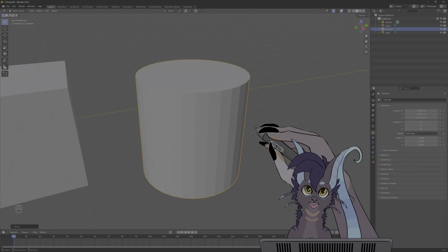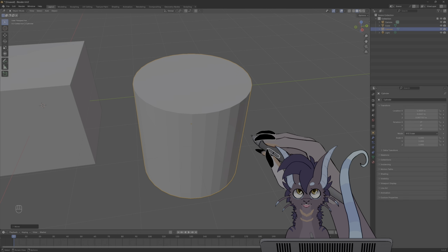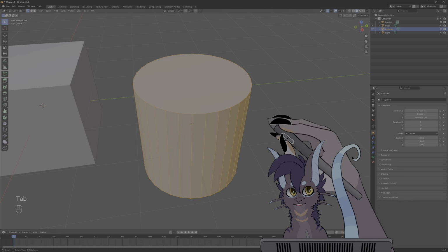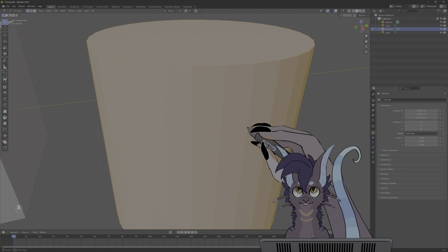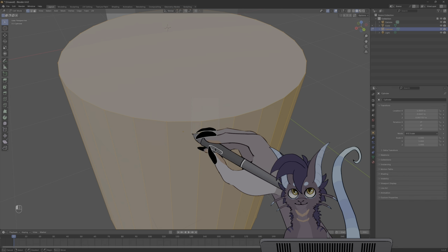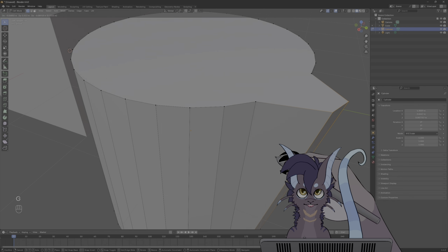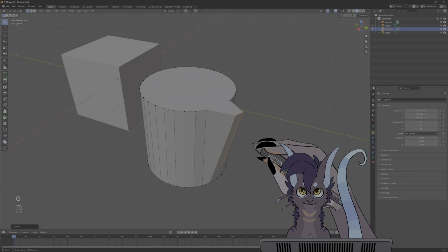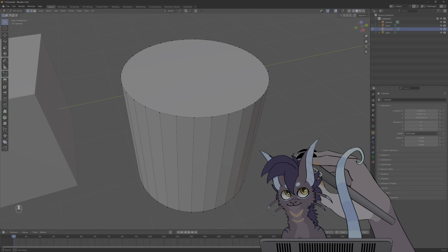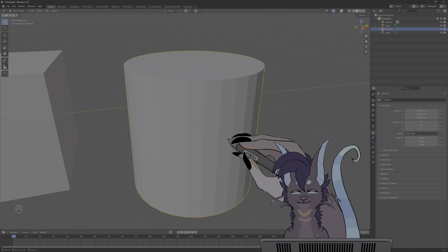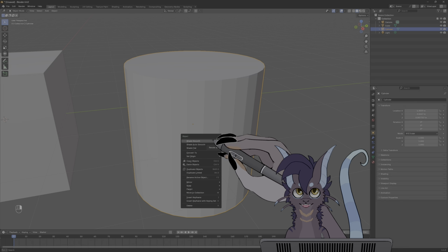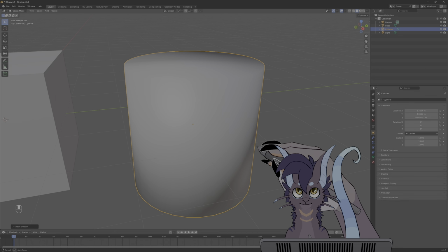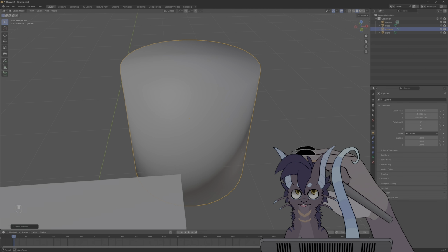Now it looks a bit blocky, right? If we go into edit mode with tab again, you can see this is not a perfect circle. It's actually made out of rectangles. See, we can take these vertices and move them like so. But they're spaced in a way that sort of makes them look like it's a circle. If you want to pretend it looks smoother than it is though, we can right-click and shade smooth. And now smooth shading is applied.